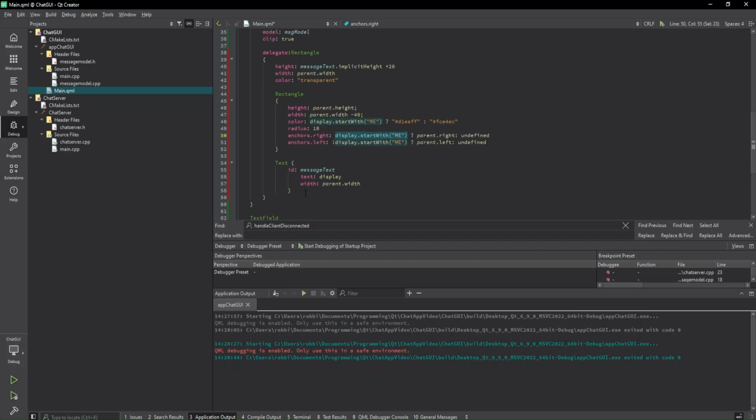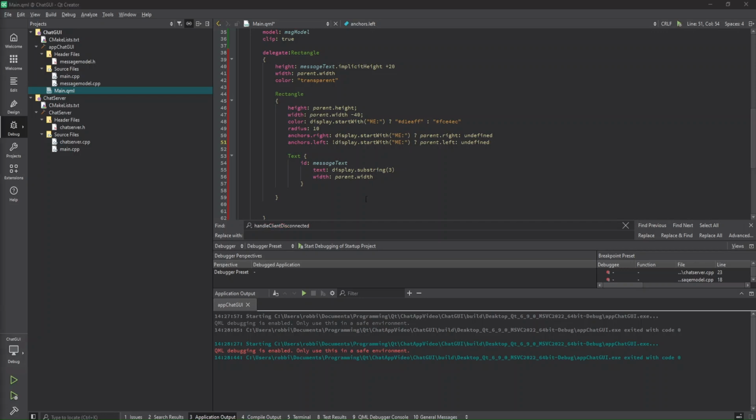We want to put our text inside of our bubble, so I'm just going to cut this. We'll have this up here. The text we actually want to be the display, but we don't want to show the first 3 characters, because the first 3 characters are either me or OT. So we're just going to do a 3 there, and maybe to be explicit here, I'll put the colon in here. We'll add some anchors just to make it look good.